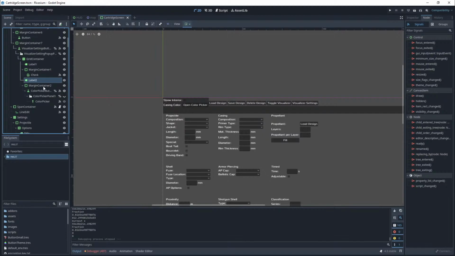Rixas save system is just resource files. Nothing fancy.